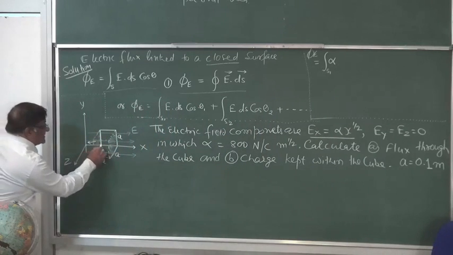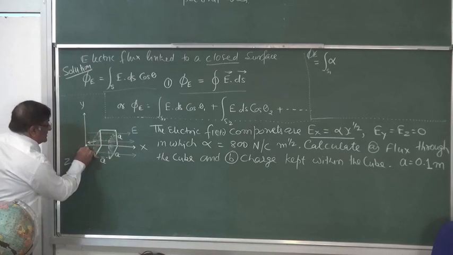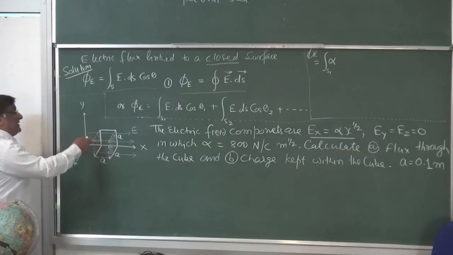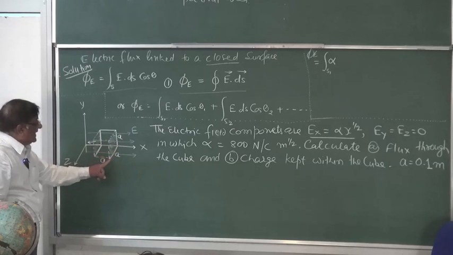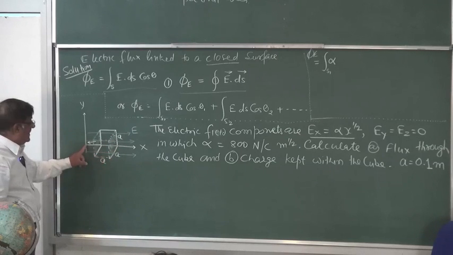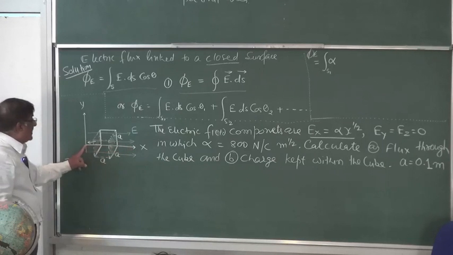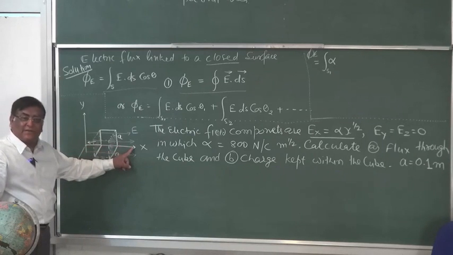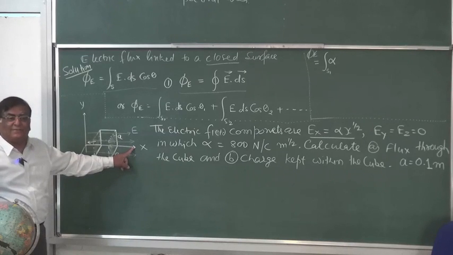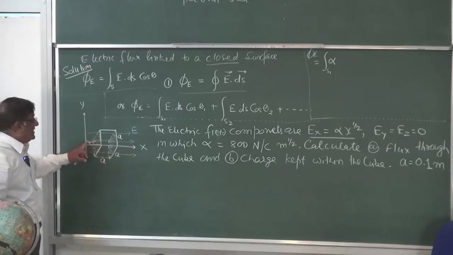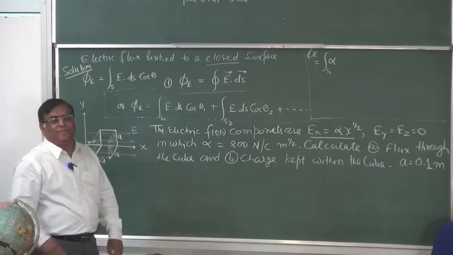ये वाली सरफेस यहां रखी हुई है, ये यहां रखी हुई है ऐसे. ये डिस्टेंस क्या है? x फॉर दिस सरफेस. और ये जब सरफेस कंसीडर करेंगे तो x किसको लेंगे? यहां से लेके यहां तक का डिस्टेंस. इधर कोई सरफेस होती तो x को यहां से यहां तक का सरफेस. अब आप ये देखिए, क्या ये इलेक्ट्रिक फील्ड कांस्टेंट है? No, it is changing with x. इसलिए हम इसकी वैल्यू रखेंगे, राइट?